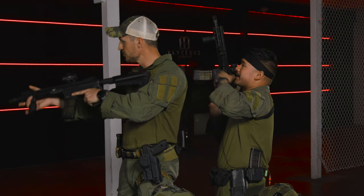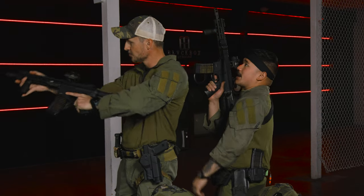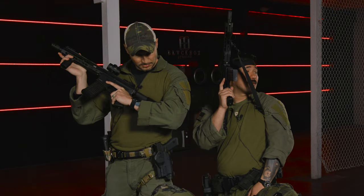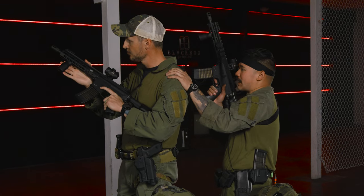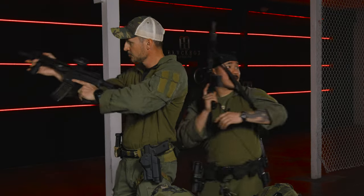So again, the biggest consideration is muzzle past meat. So my muzzle passes his head and there's no way for me to do anything. Now, if I start to dip it, that's a problem. That's a training deficiency on my own. I need to unscrew myself in that aspect. With this right here, I have the ability to touch him. I can move him. Let's say I see something that he doesn't, I could push him out of the way, get my gun into the fight. I can start working that aspect behind it.